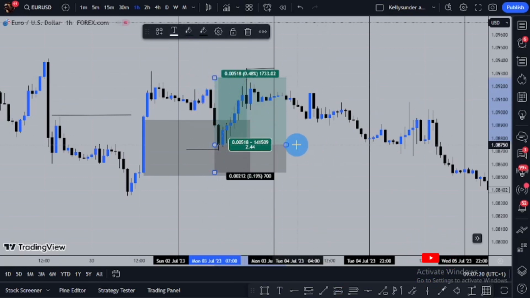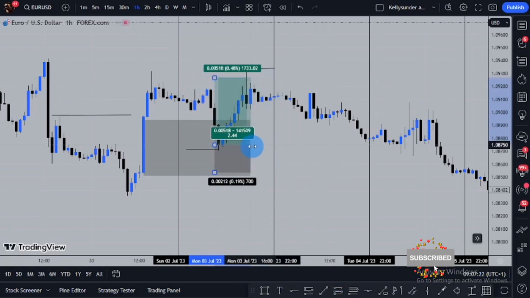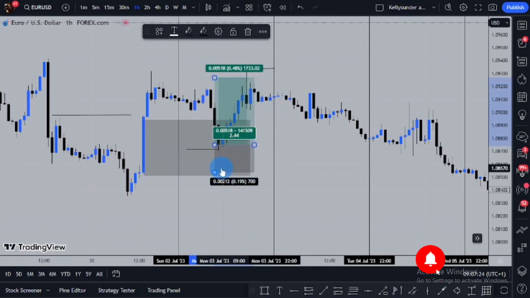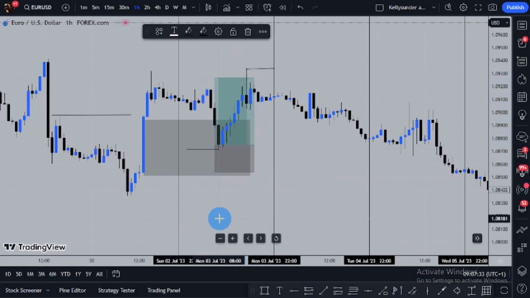So where will my stop loss be? I most times love using a 20 pips stop loss, or 20 pips actually. Then how many pips was this? This was a 50 pips trade, right? So you took this trade on Monday, you're cool. How many hours did this last? You have to also take note of that.